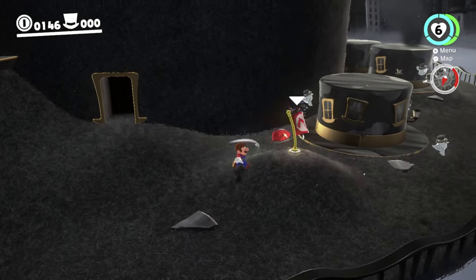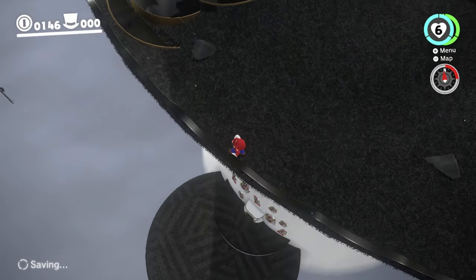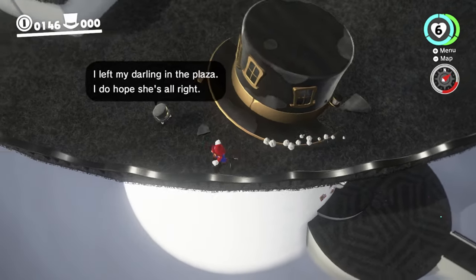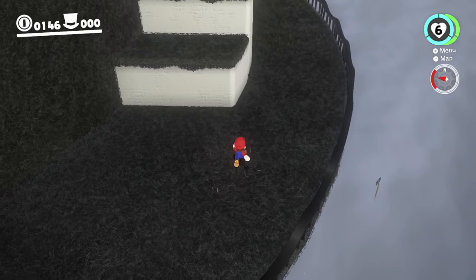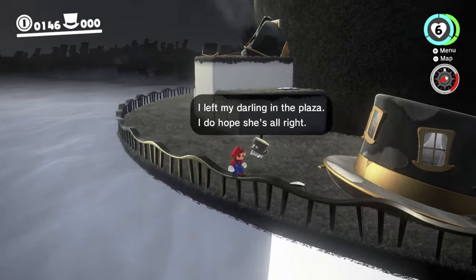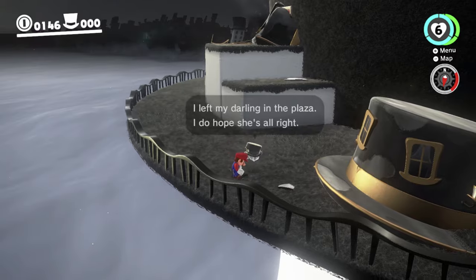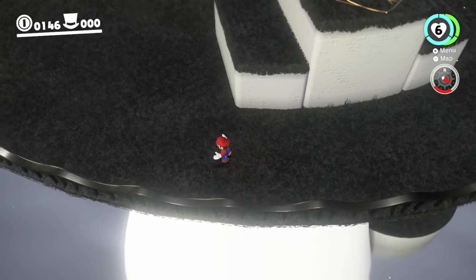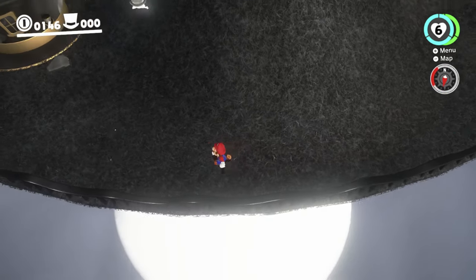Okay, so here we are at the top of the tower. This part is directly above where you enter, you can see. There's the entrance. So the room I was trying to get to, if you come around the side here... Oh yeah, that's the darling boyfriend, worrying about their darling. It's very sad. But yeah, if you come all the way around the back. All the way around.